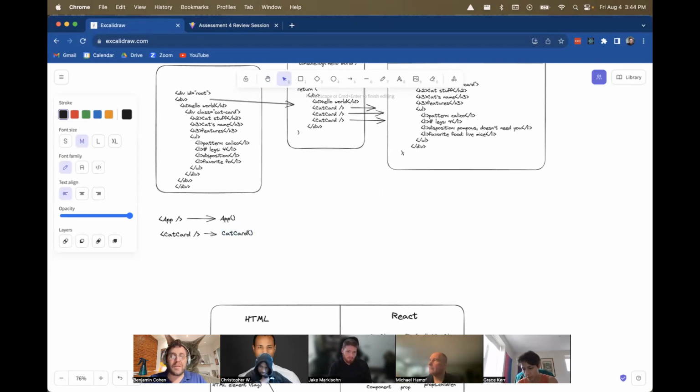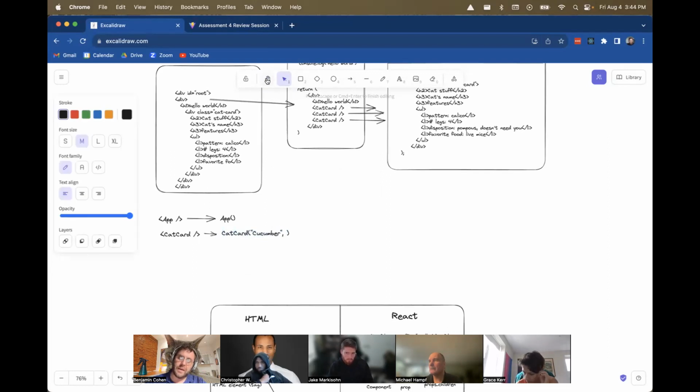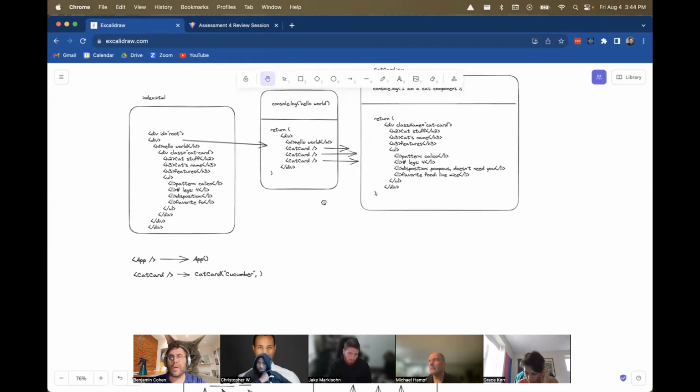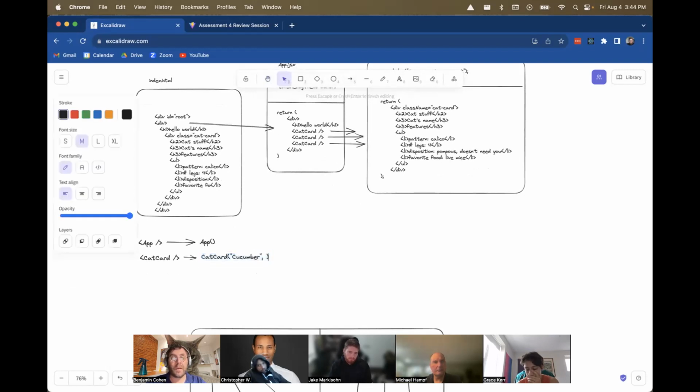So I would like to be able to say, okay, my cat has a name. My cat has a name, and that name is Cucumber. And I would like that to produce a different cat card, right? And the way we do that in React is not quite this. So I might say I have this name Cucumber. What else do I have in there? I gave it a name, and then I gave it some other information, which maybe I might represent as a list. So if I were to come back here, maybe the second argument was a list, right?